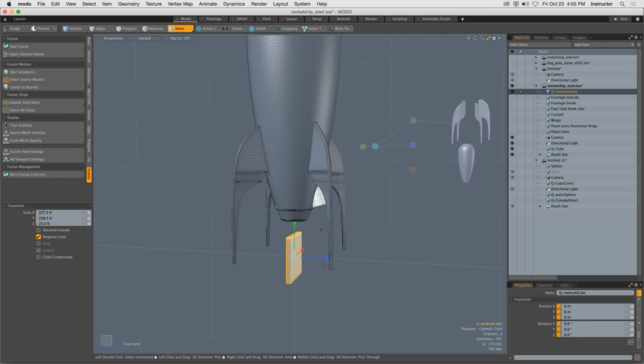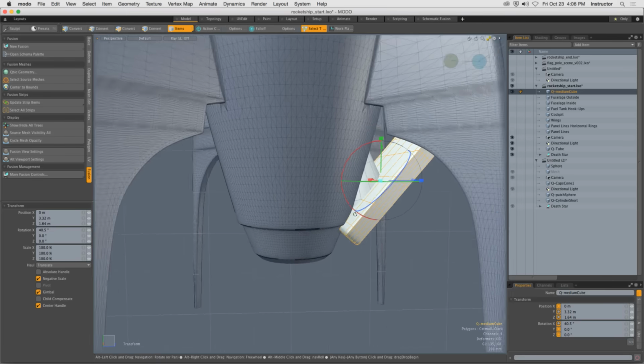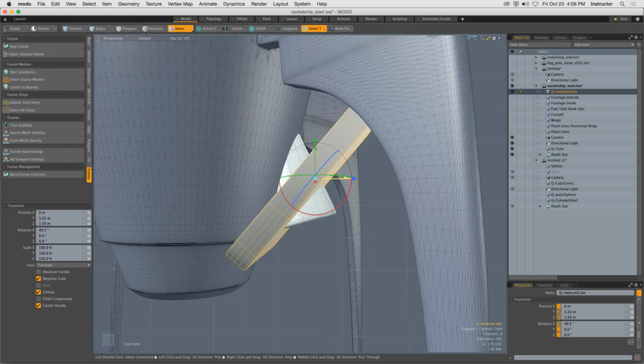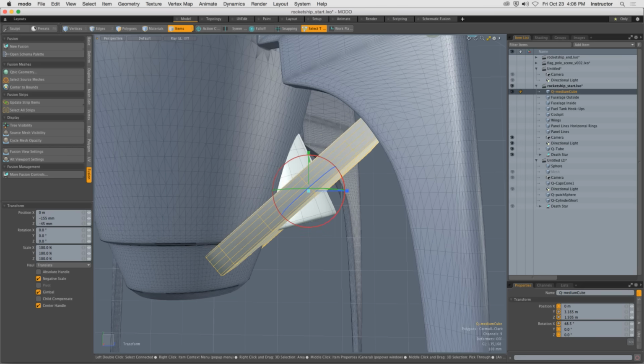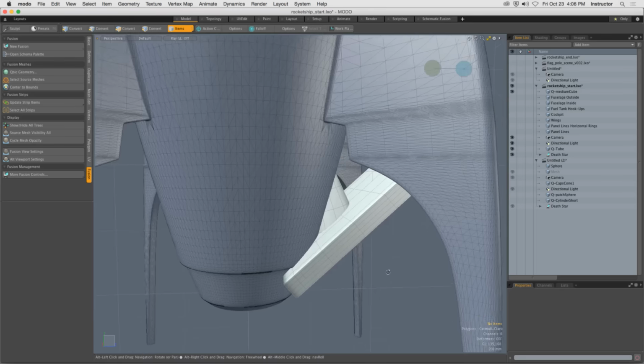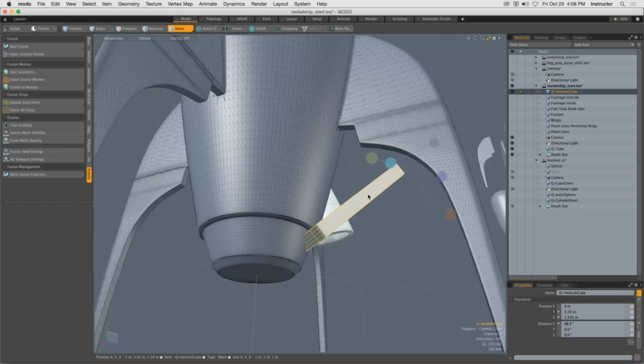This is going to be like a cutter for me, okay? So I basically want to come in and do this for my rocket booster, okay? I want to cut off the end of it and create a really fun flange down here at the bottom, okay? But in order to get the angle that I'm after, see how my cutter piece goes into the fuselage of my rocket? I don't want this piece to influence my rocket ship. I only want this piece to influence this sub-booster thing, okay?